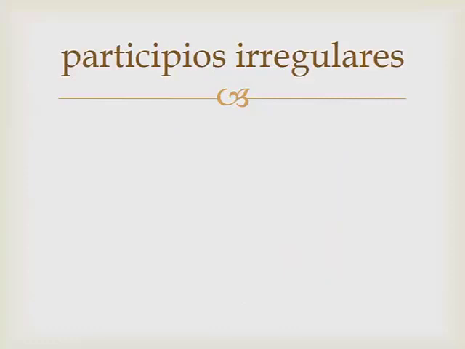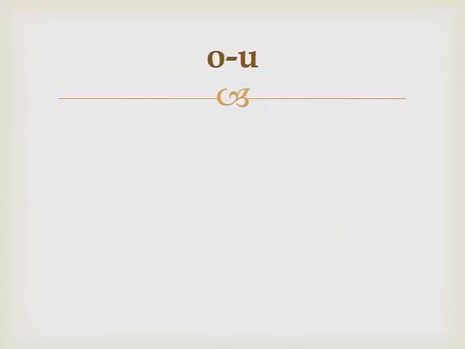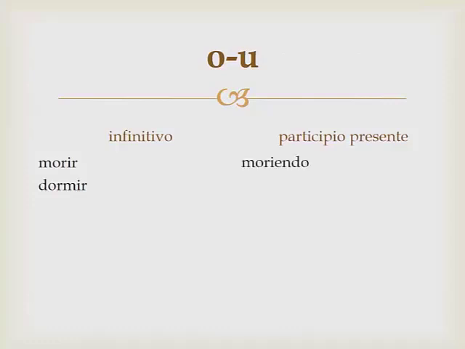Let's look at some more present participles, in particular the irregular ones. Morir and dormir are two that fit this category of O to U. They're the only two in the category. Instead of moriendo and dormiendo, dying and sleeping, which is what they should be, it becomes muriendo and durmiendo. So in this category, you just need to know dormir and morir. As you know already, these two typically find themselves in a category just by themselves, and this is no different.